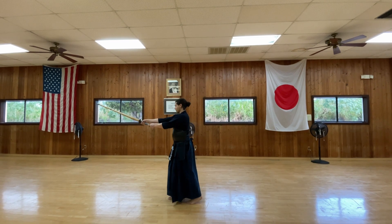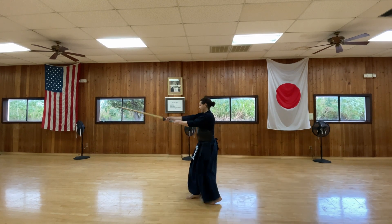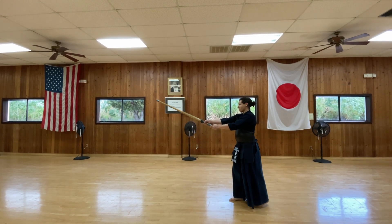The last way of doing suburi is a bit more challenging, but I think it's the one that relates most to what we use during keiko — move your right leg forward and start your swing at the very last moment possible. You start the motion with your legs first, and then your hands have to catch up to the motion you already started. We'll have much less time to do the swing, so the swing has to be fast and sharp. It's important to have built good habits by this point, so don't rush into this one. Most importantly, you need to be conscious of relaxing your upper body until the very last second.